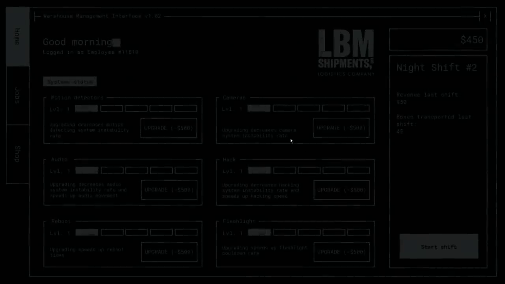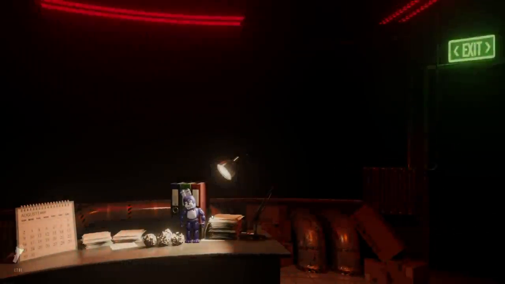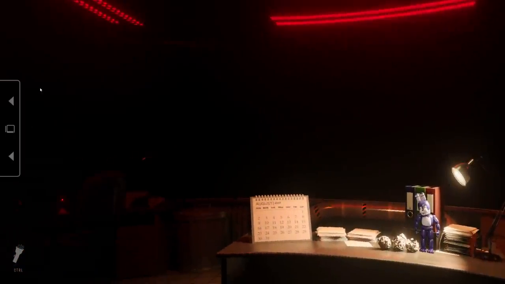Let's go back in, guys, and see what happens. See if we can sort this out. Start shift. Night two. Oh, we just failed that. Okay. So now we've got our little Bonnie plushie on the desk. That was a mini game then.